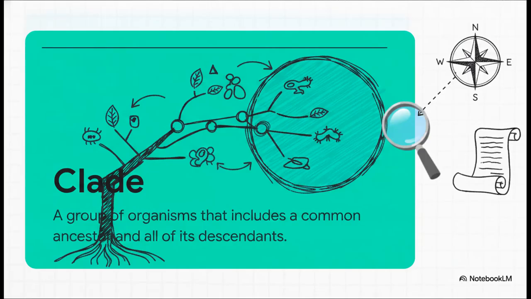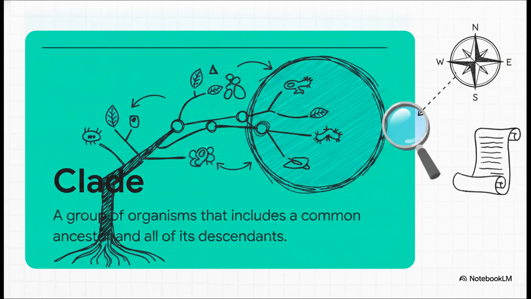Moving right along to Section 2, Anatomy of a Phylogenetic Tree, or Reading the Clues. Just like reading a physical map, you've got to understand the legend to know what you're looking at. A phylogenetic tree has a few distinct components. At the base, you have the root, which represents the most recent common ancestor of every single organism on that tree. As you move outward, you hit nodes. These are the branching points, kind of like forks in the road, that represent hypothetical common ancestors. The lines connecting everything are the branches, indicating the actual evolutionary lineage. In fact, branch length can even represent evolutionary time, or the sheer number of genetic mutations.